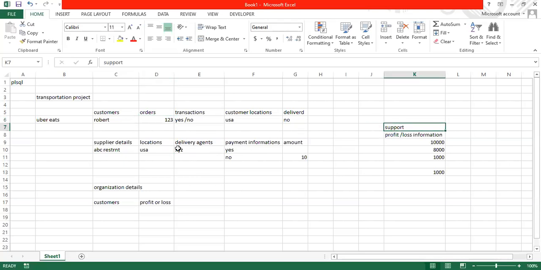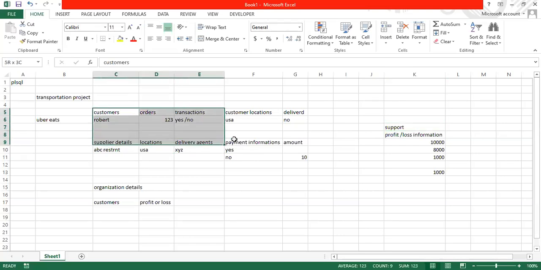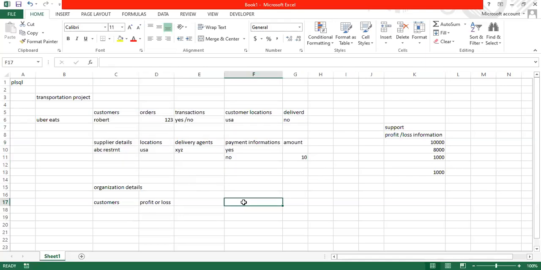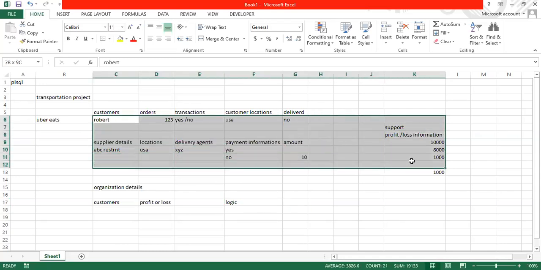For this particular thing, I need to write a logic. So now I have the data, I have the relation from one table to other information. I have created a relation. Now I am able to track the entire information. So once after tracking the entire information from the database, now it's my logic that works. I have to write a logic in such a way that the entire process will be automated.